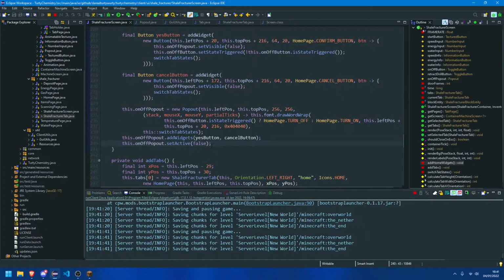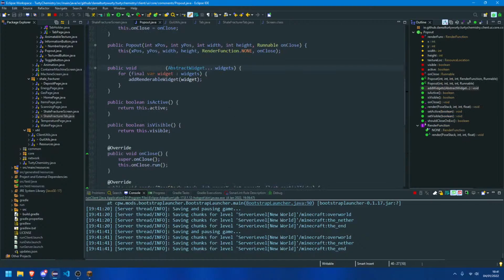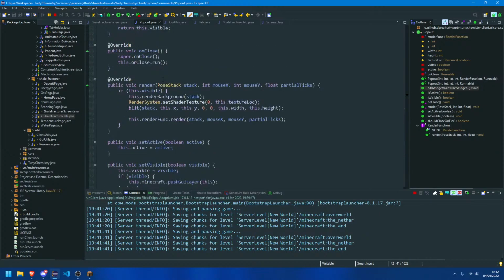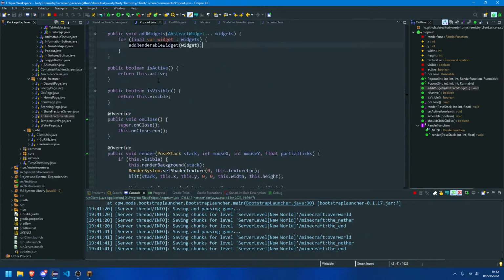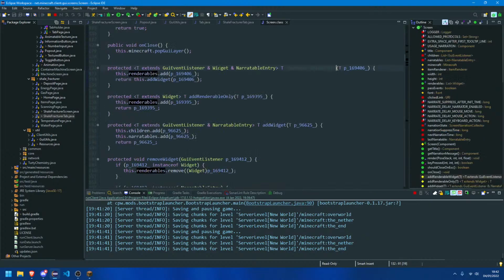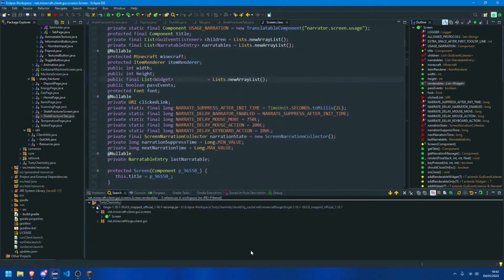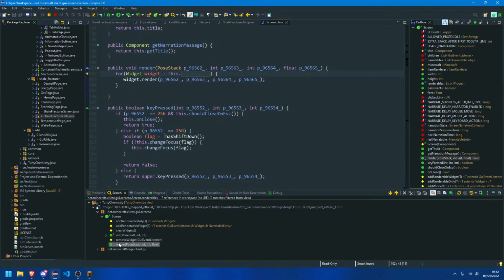So, add widgets right here. This adds a renderable widget of the widget. That should be fine. But let me just check. So this dot renderables. This is called.